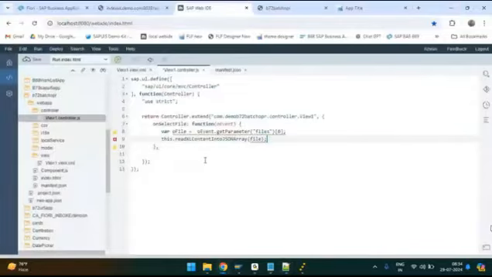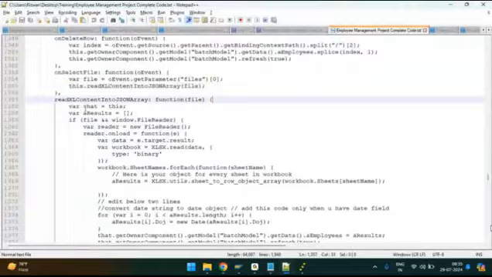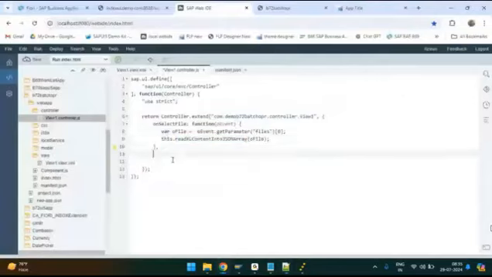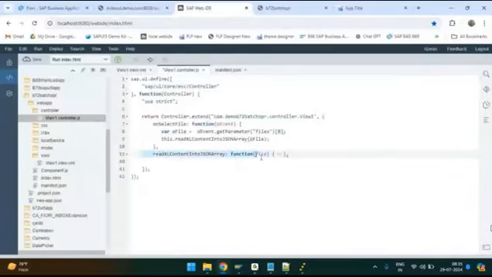So this is the reusable function, guys. Read Excel content into JSON array, and you need to pass your file as an input to this particular function. And now this particular function you need to define. So from here to here, this is what I'm talking about, this function. Even if you understand or don't understand this function, don't bother about it. The purpose of this function is to read the Excel content and convert that into a JSON array.